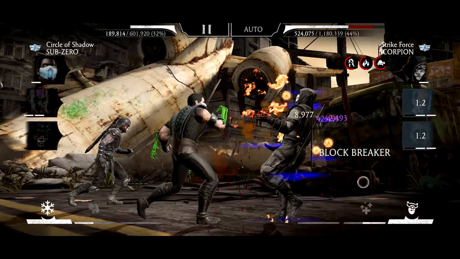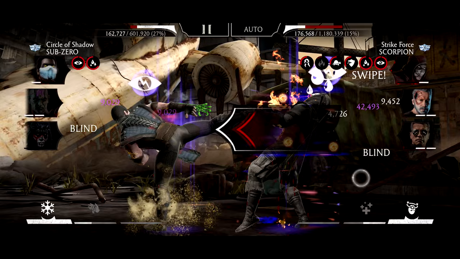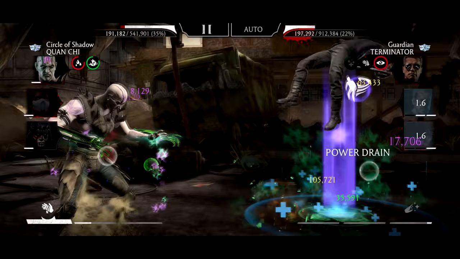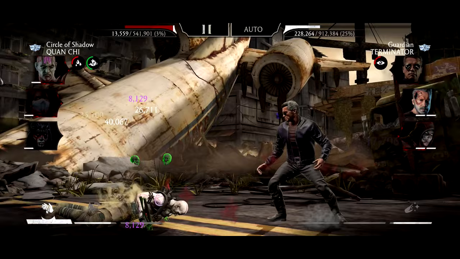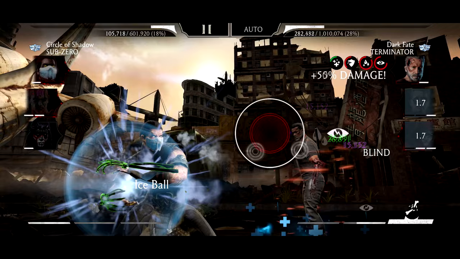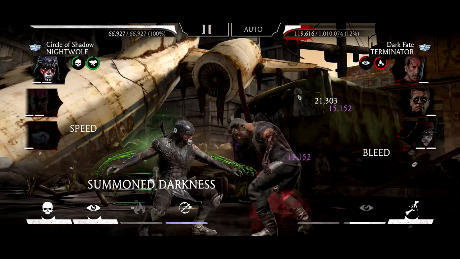Oh. I think we should be able to do brutality. Brutality, please. Are you kidding me? This is so stupid. Okay, come on. Get a brutality, man. Come on. He's regenning too. Man, we cannot catch a break. No, we gotta use this P1 again. Please, brutality. Wow.